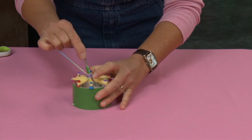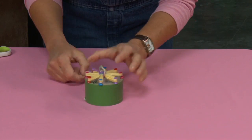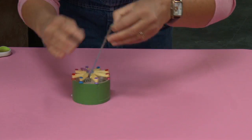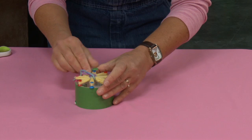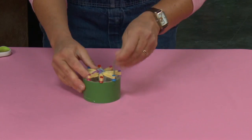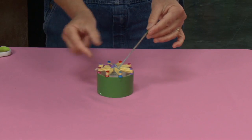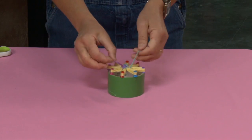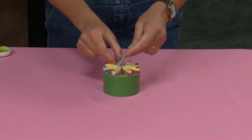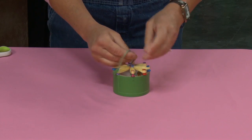You just keep making sure that you're always going opposite. So you're always going to the opposite hole. So this one to this one, always going across. So you're always crossing over. Now, once you get to the point where you have about 4 or 5 inches left, you're going to just tie it off. And that's why we left this little piece here, because you want to have a nice solid tie off.